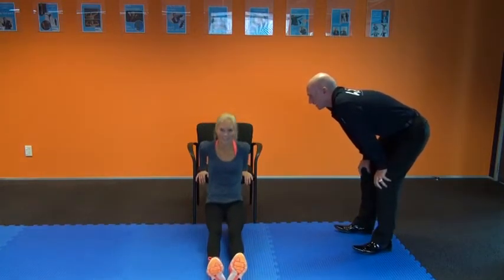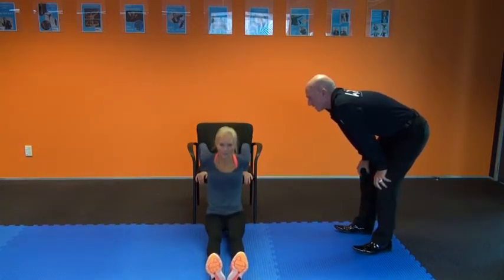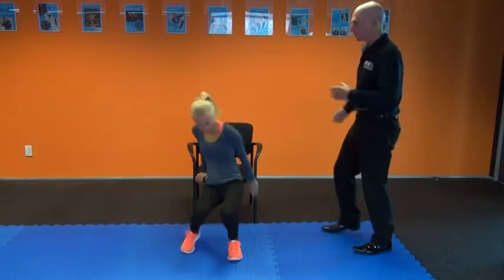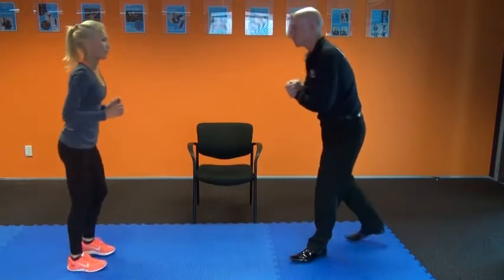Look at that. One, two. Three, four, drive it up, five, strong arms. You said you want to put a bit of muscle onto your front. Where are we?